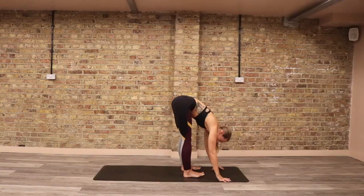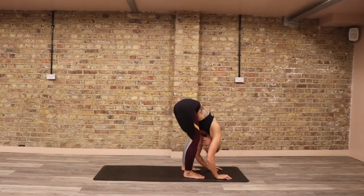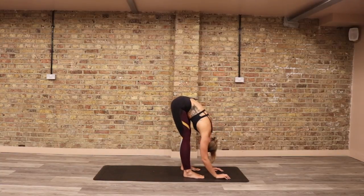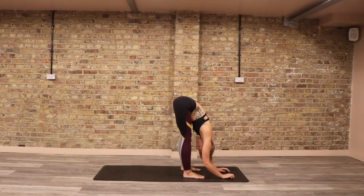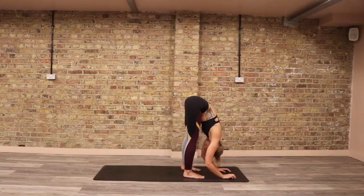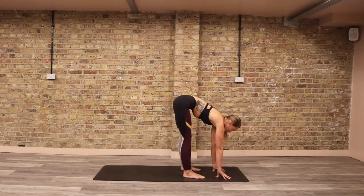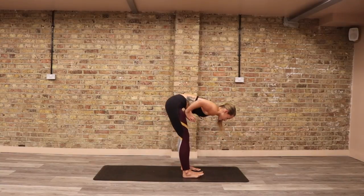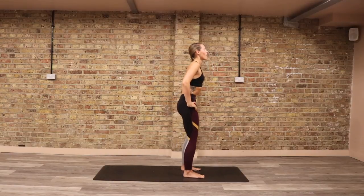Heel toe the feet apart. Let the head drop down. Just take some movement, swaying softly side to side. Maybe swaying forwards and backwards. Inhale, come up to the fingertips. Exhale, hands to the hips. Inhale, draw the body all the way up.